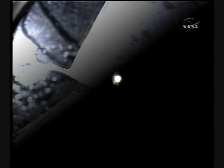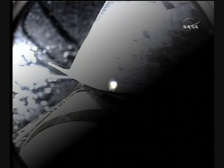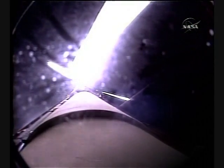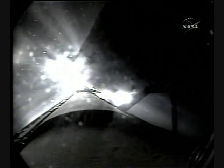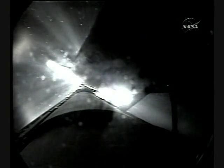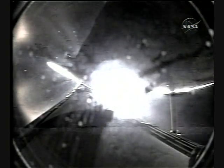Discovery now flying 4,300 miles per hour, 48 miles in altitude, and 83 miles downrange from the Kennedy Space Center. Discovery's engines have been commanded to swivel to put the orbiter in the proper heads-up position. Single engine Zaragoza 104. Discovery can reach Zaragoza on one engine should two fail at this point.